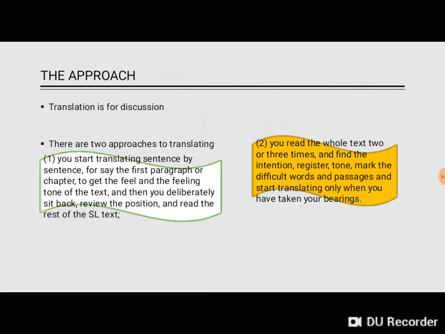Well, we have the approach. Translation is something that has to be discussed in too many schools and universities. It's still being imposed as an exercise in valid English styles where the words of the original are ignored. The teacher more or less imposes a fair copy which is a model of his own English rather than proposing a version for discussion and criticism by students, some of whom will be brighter than he is.